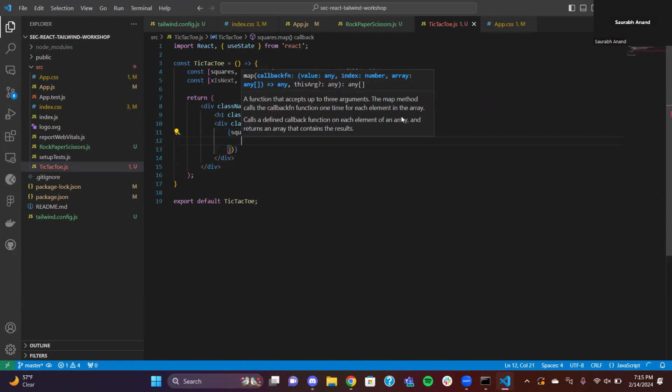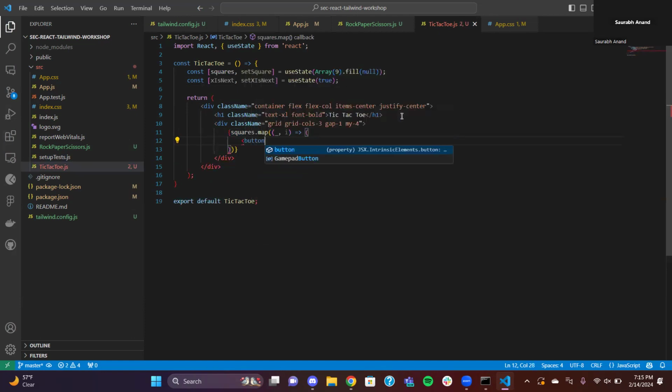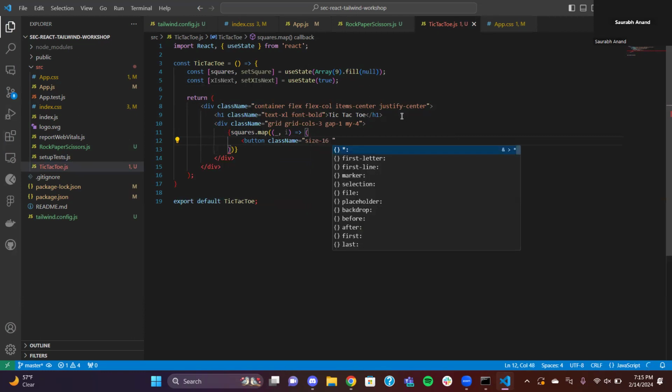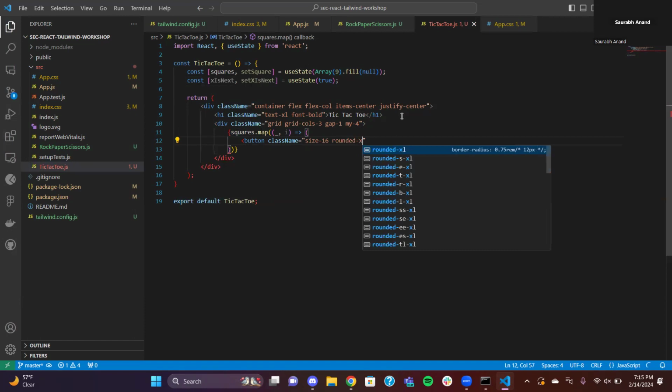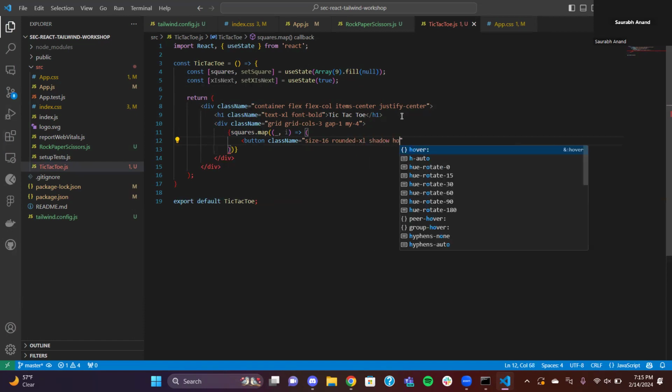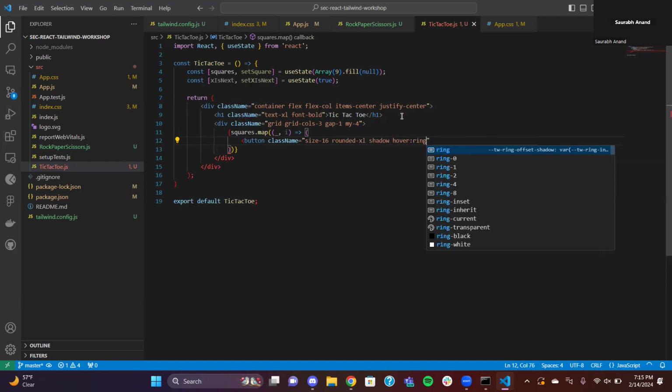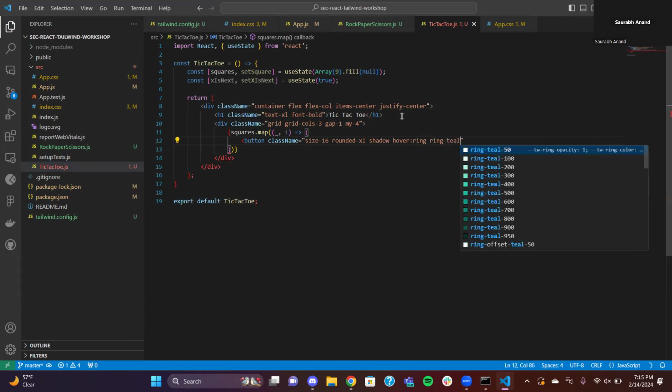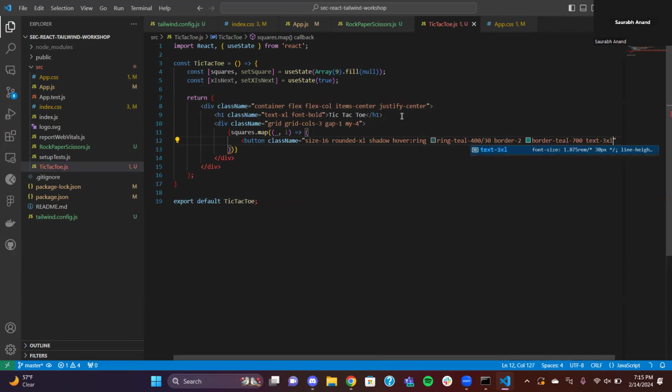Now we're going to render a button. It's a button because the user needs to be able to click on the square. Let's do a size 16, rounded, extra large, shadow, heavy, ring. Let's color the ring teal, give it an opacity. Set a border of 2, border teal 700. And let's make the text 3XL.